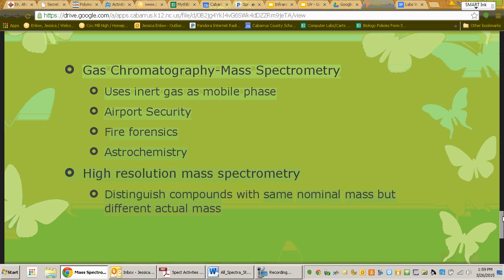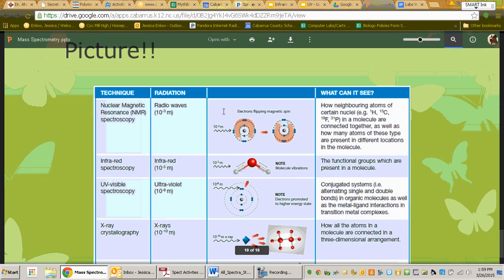Alright, so this one's the only one that does not have what component involved? Concentration. Oh, spectroscopy, that's what I'm looking for. I'm looking for light. This is the only one with no light. It still doesn't have concentration involved, but it doesn't have light involved. Everything else has some sort of energy form involved.